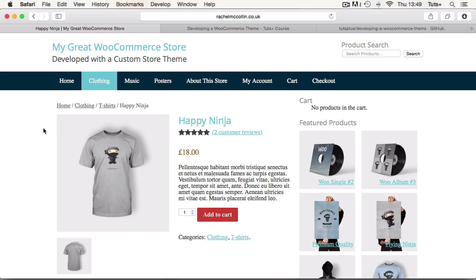So the first thing we'll do is we'll add videos to single products. So there'll be videos displayed to help people buy. We'll then add a mega menu, which will help people see all of the different categories of product available in the store, and navigate around. And finally, we'll add a filter menu so that people can filter products by key characteristics and find exactly what they're looking for.